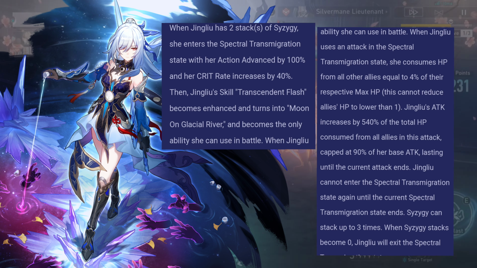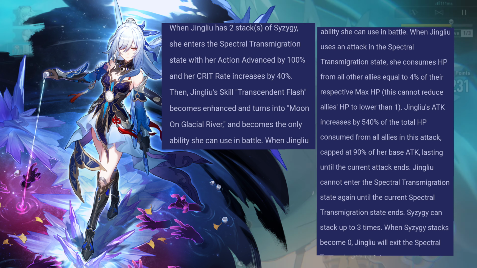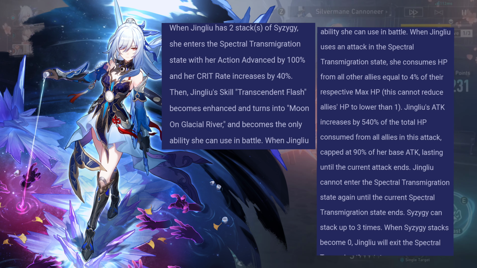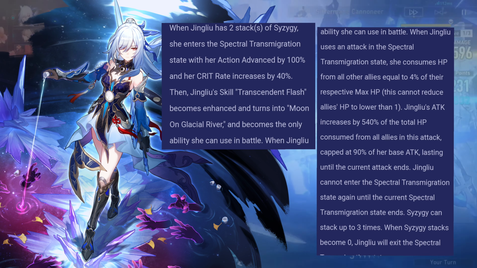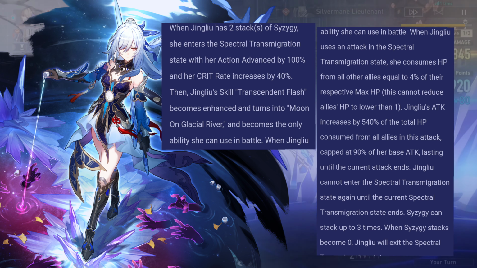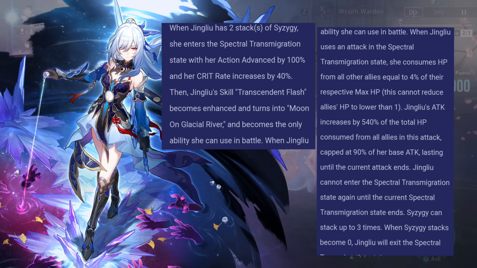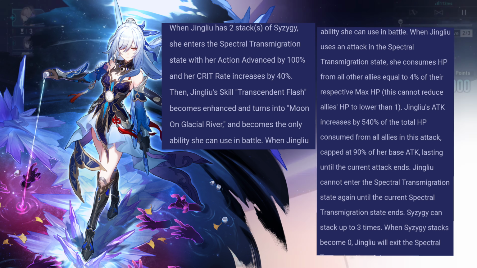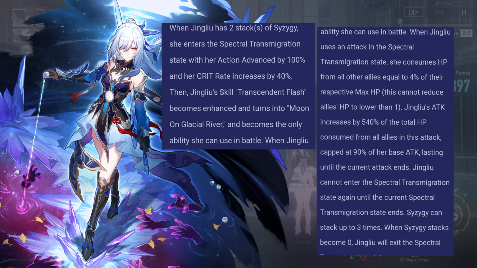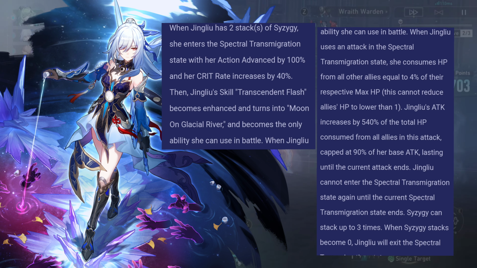While using her enhanced skill, you will consume 4% HP from all allies, while also keep in mind you can't reduce their HP below 1. Jing Liu's attack will increase by 540% of the total HP consumed from all allies. Jing Liu will then leave the spectral transmigration state once you consume all stacks of syzygy, capping at 3 stacks.